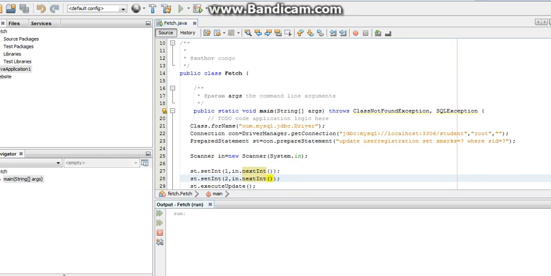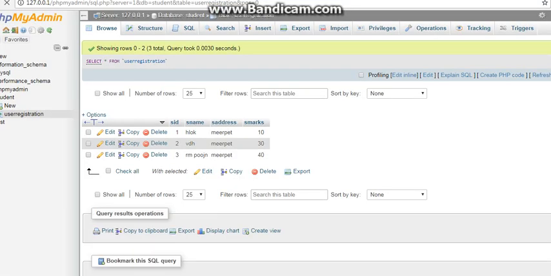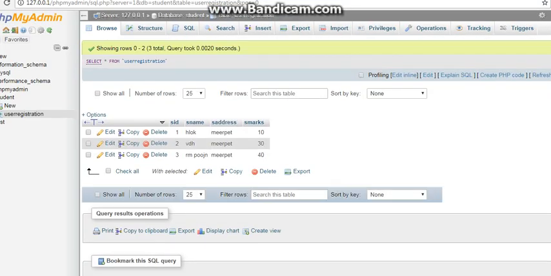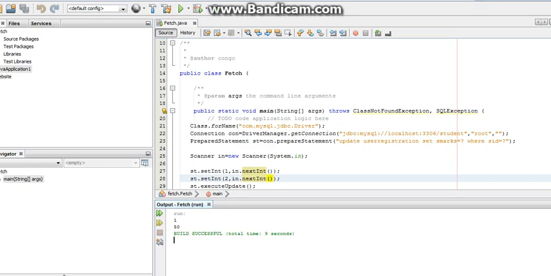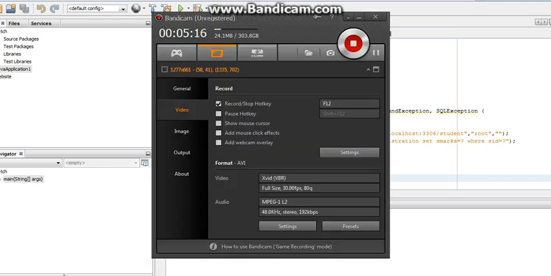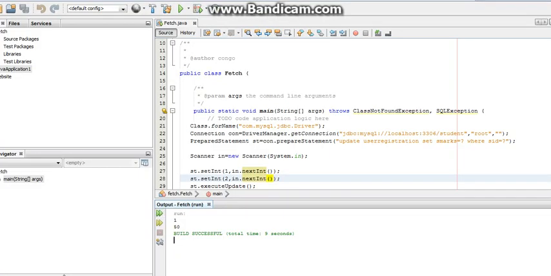Now I have to give the values. I want to change the first SID 50. Now I run it. It was successful. I am going to show it to you. It wasn't successful. Let me see what went wrong. Eclipse is showing successful.